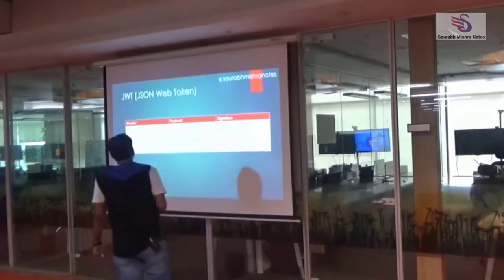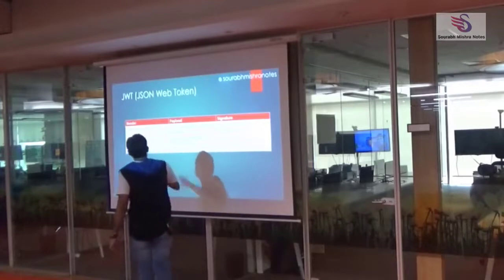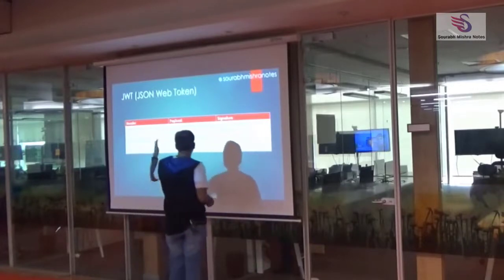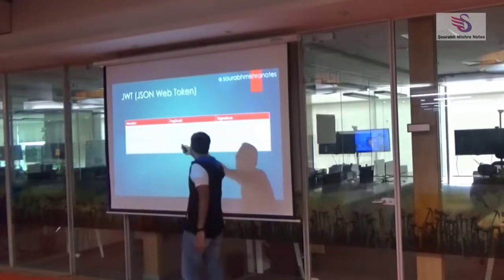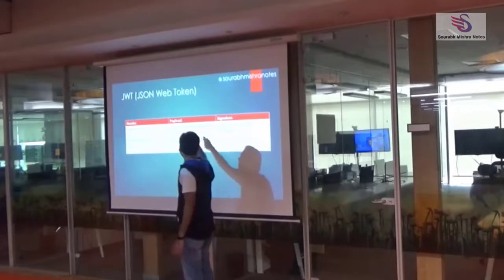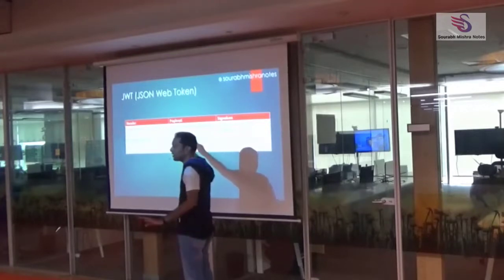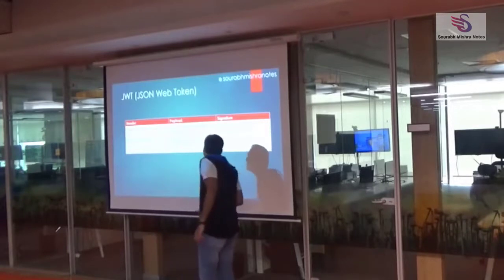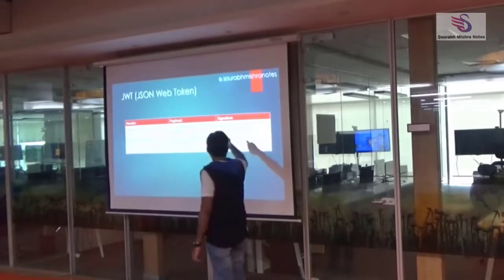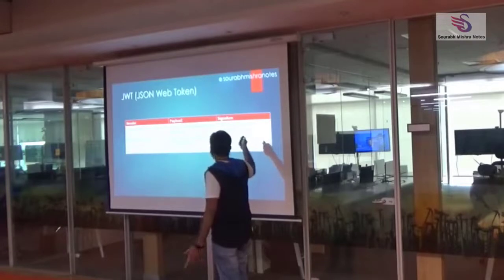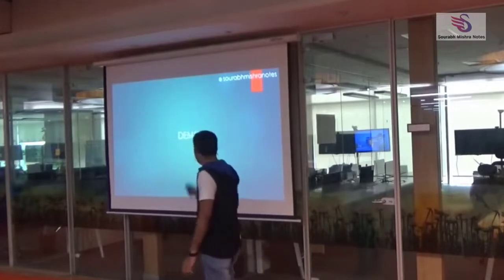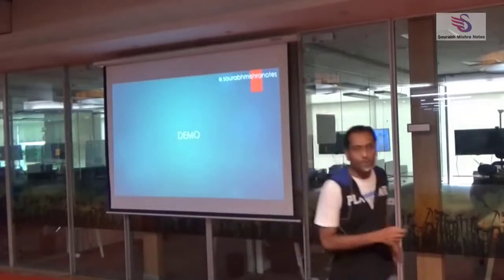As I said, if I am talking about the header, in the header type it will tell you what type of token you are using. Today we are going to use JWT, and there is a signing algorithm on that. In the payload you can use user ID, first name, last name, role type, anything you can store here. These things you will store in your claims. And the signature is what assures that a token was not changed. So this is based on your user, the signature will be there. Now we'll come into the demo.